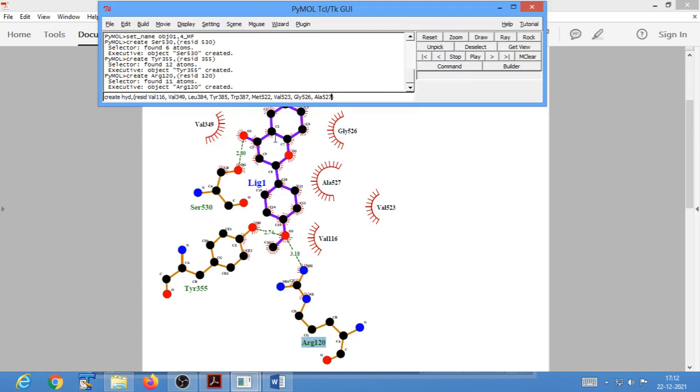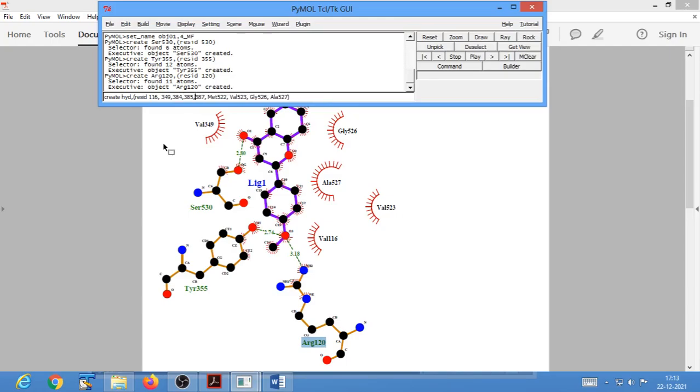In our Pymol syntax, we do not need the name of the amino acid residue, but we would require the number of the amino acid residue. So instead of giving residue ID valine 116, it would be enough if you give the number of valine, that is 116. So your Pymol would identify that whatever residue is present at position 116 is to be included in this object called hydrophobic or HYD, right? So in this way we no longer need the name of this amino acid residue, therefore we would delete it.